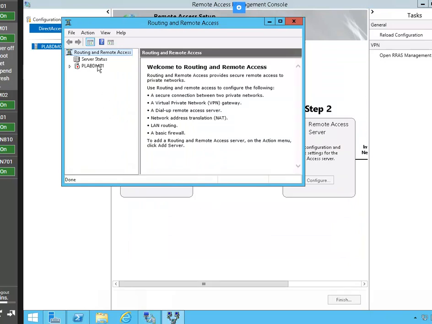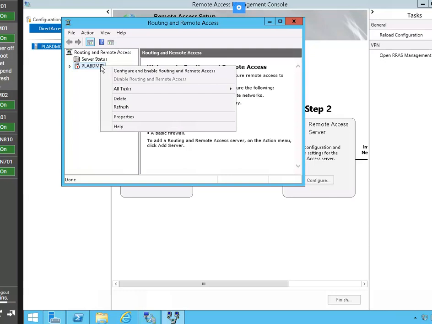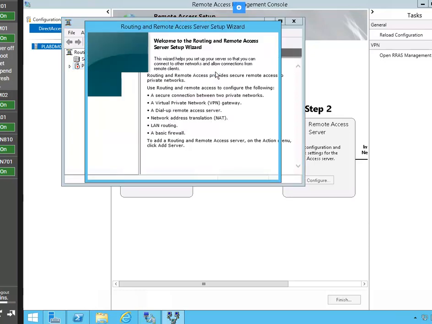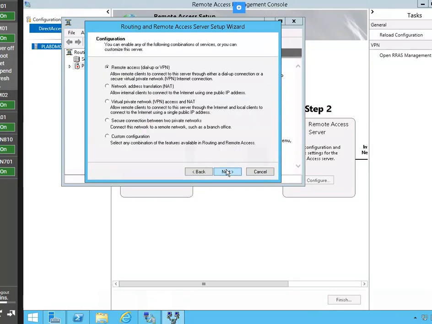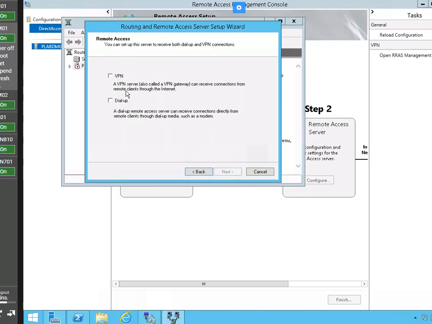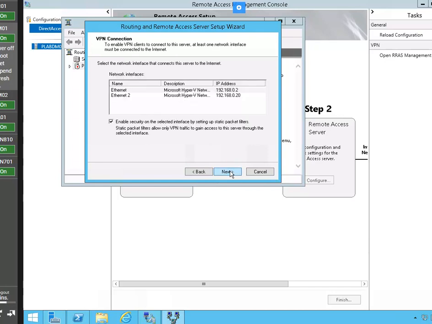Let's right mouse click on PLAB-DM01 and select Configure and Enable Routing and Remote Access. Next. We'll leave the default selected here, remote access, dial-up or VPN. Next. We'll select VPN here. Next. On the VPN connection, let's make sure VPN 2 is selected, and we're going to clear enable security and click next.